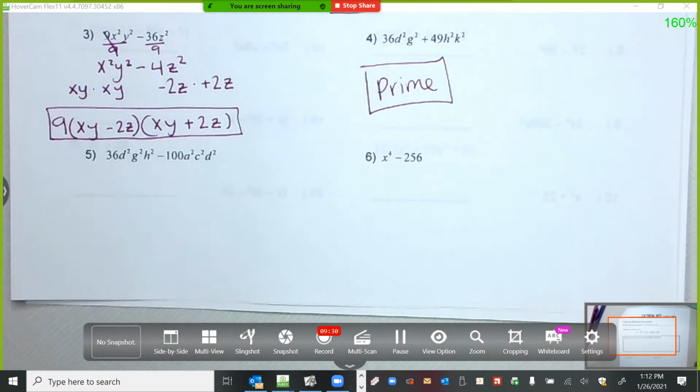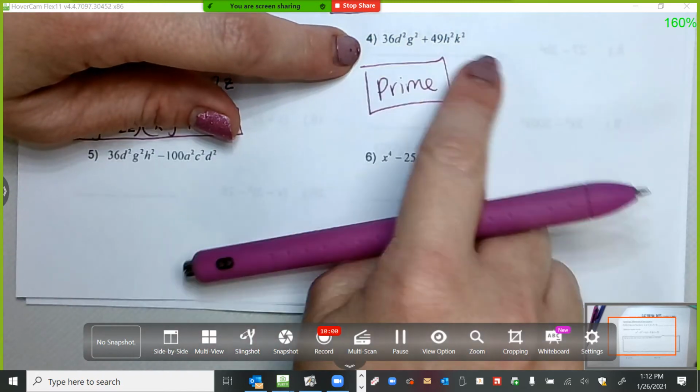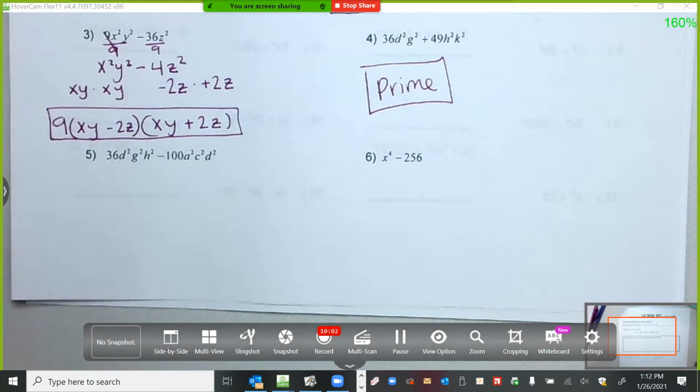Think about what a prime number is. What's a prime number? Anybody? 4. No. 5. Why is 4 not prime? Because 2 times 2. What number did you say was prime? 5. Okay, why is 5 prime? Because the only thing that multiplies it is 1 times itself, right? There's no other numbers that go into 5. That's this. The only thing that we could possibly take out of this or multiply something by is 1. Therefore, it's prime. There's nothing we can do with it.